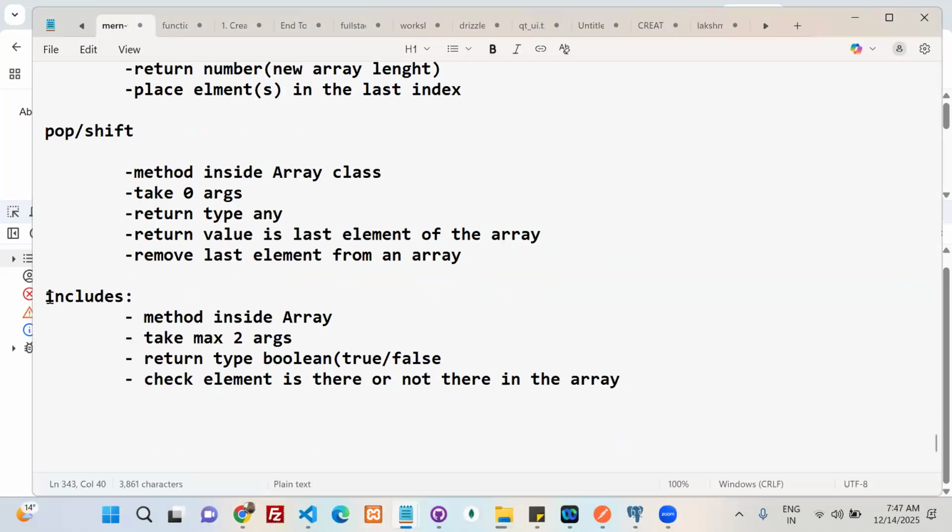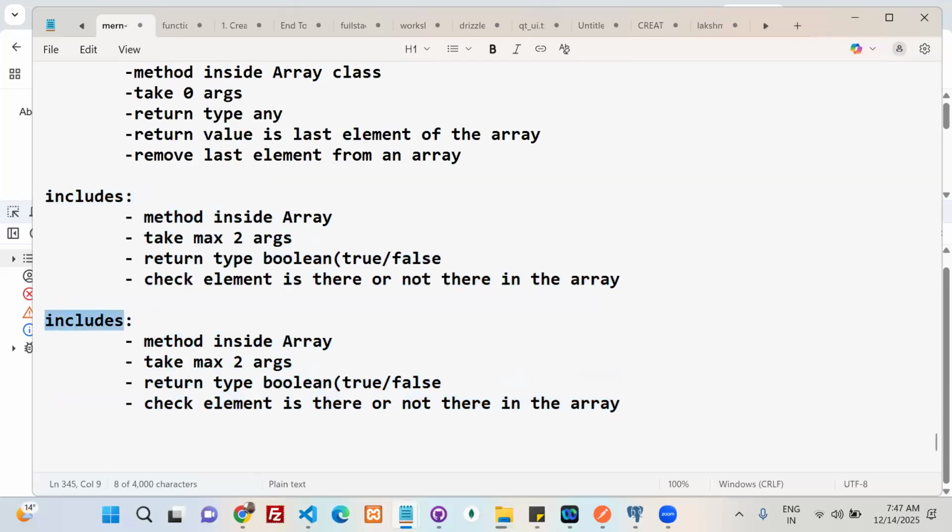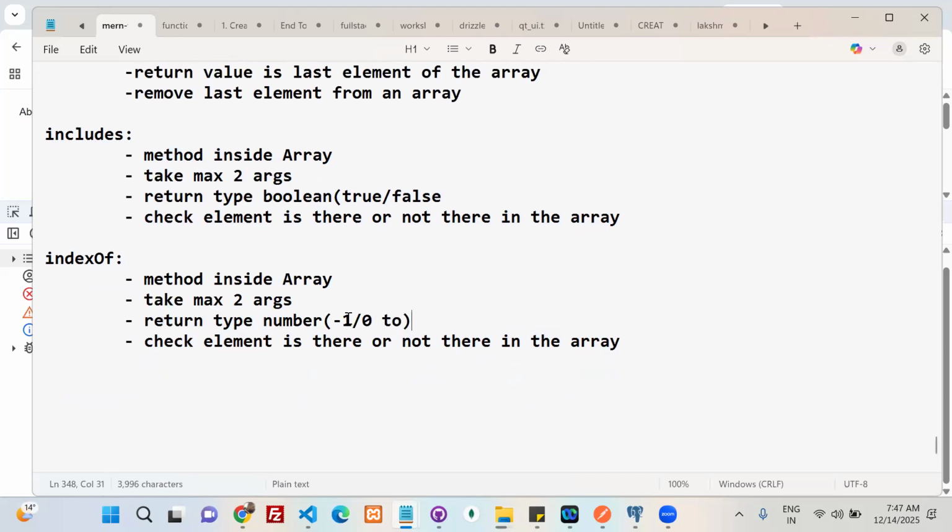So the indexOf method inside the array, what is its return type? Number, right? Minus 1 or 0 to something, yes or no. Minus 1 means the element is not there. 0 to any value means the element is there, and that value is the index of that particular element.